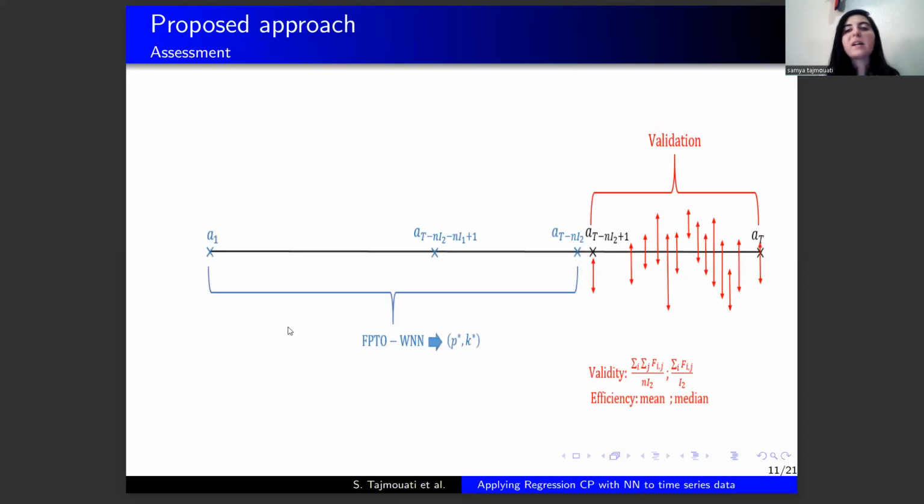So in order to assess the reliability and the validity of our proposed approach, we have divided our time series into two parts, a validation set and a training set. The training set is used to apply the FPGA-WNN method, which allows us to get the optimal hyperparameters of weighted nearest neighbors that will be used to get the non-conformity scores defined in the previous section.